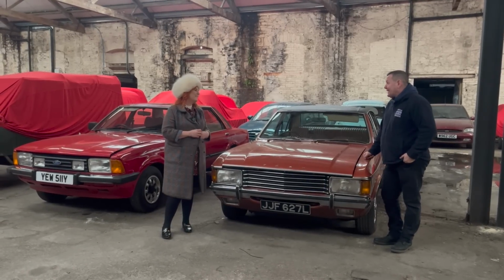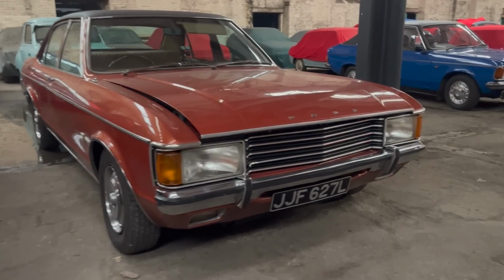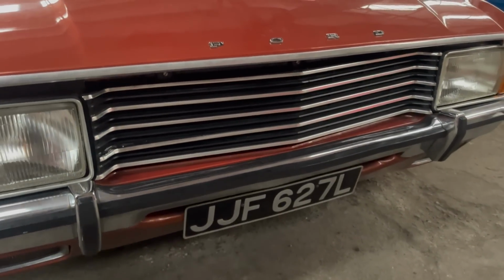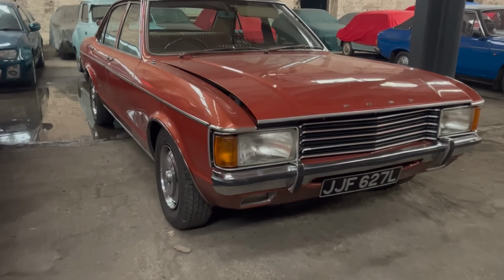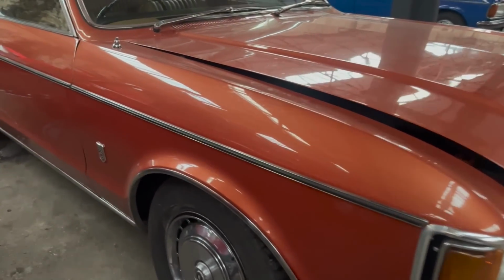It's just memories again. You know, it's the old Granada that the Sweeney used to drive around in back in the day when you used to watch old Professionals, the Sweeney, those sort of films. And it just brings a smile to my face, how lovely it drives, how smooth it is, you know, 2.5 litre V6 GXL. So it's just a lovely colour. It's just everything about this car. It's just stunning, to be fair.